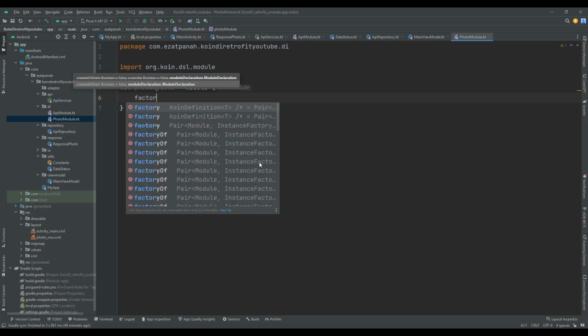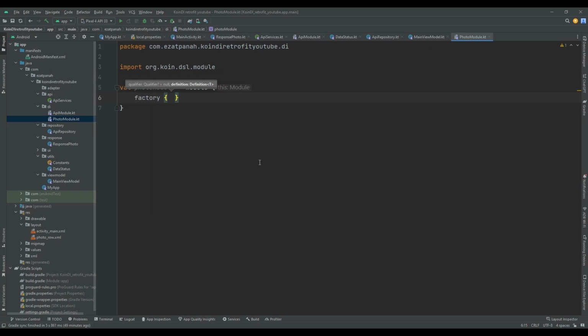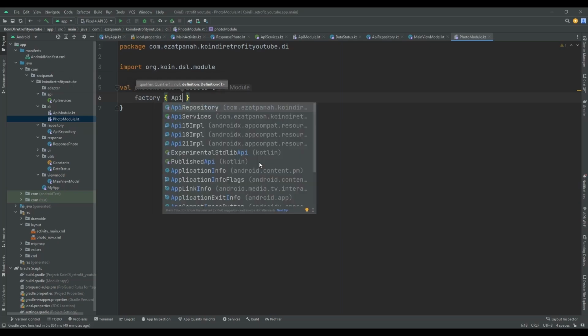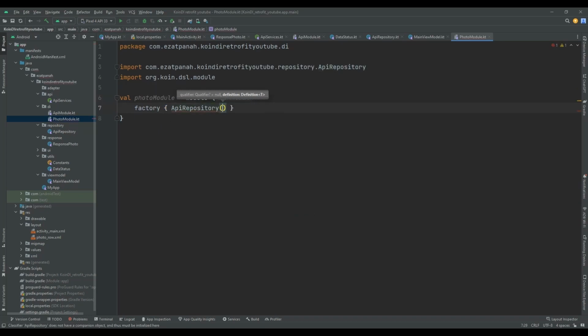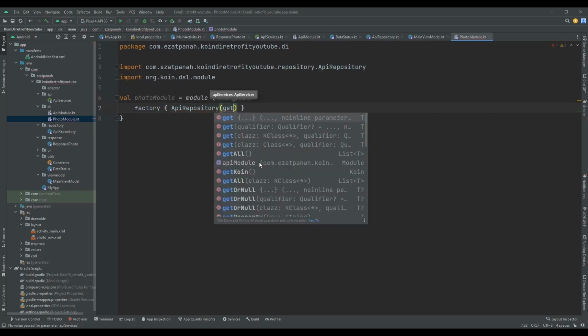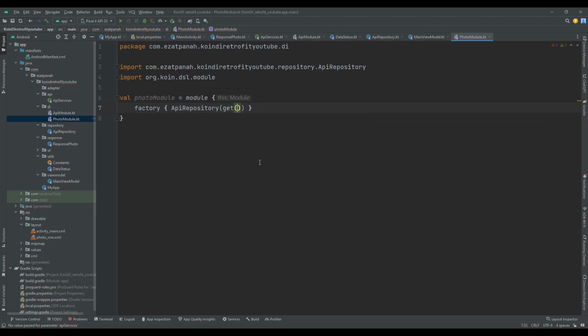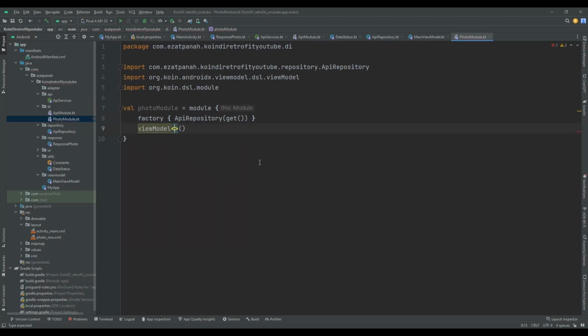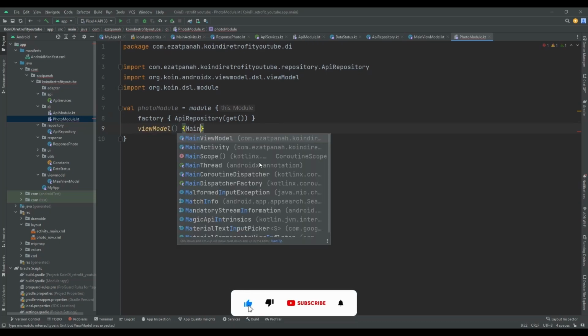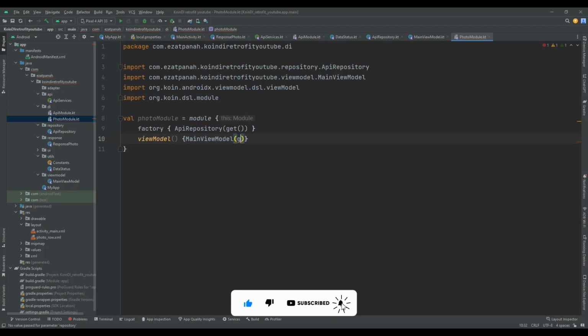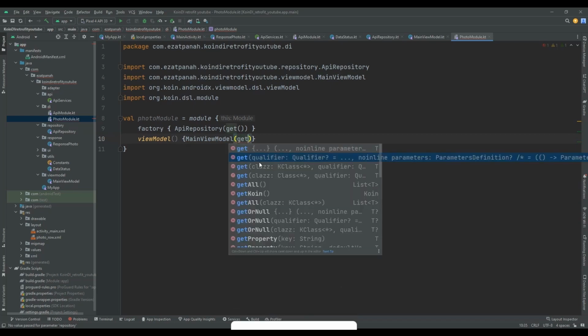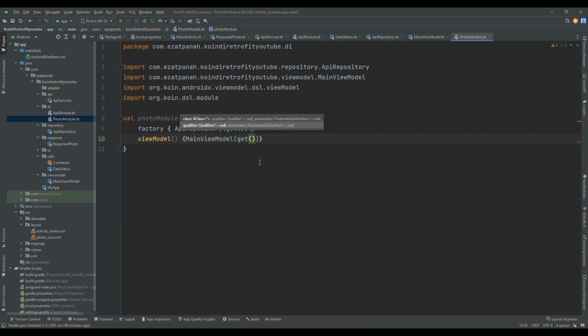Factory, I will explain why here I used a factory, and then put my repository here and just need to call get. Yes. And our ViewModel as well. Here we just need to call ViewModel and pass our ViewModel name here. And also here just need to call get.